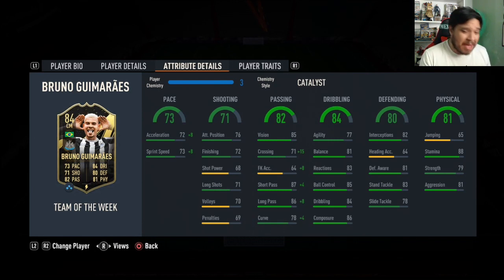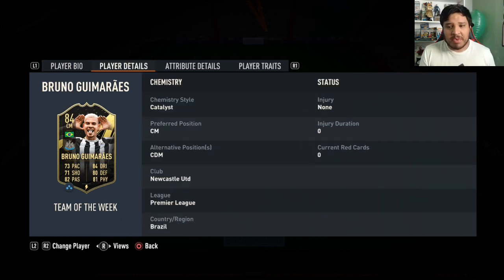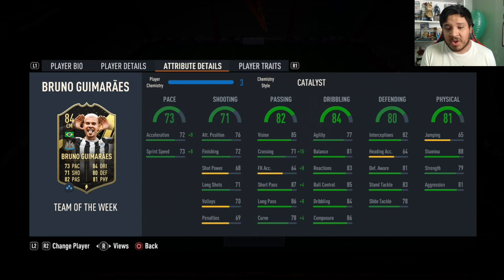If you have him, if you pack him, if you get him in your red picks, try him out, play with him. It won't be too bad. Be careful with the weak foot. It is a two-star weak foot, so try to put it on the right foot as much as possible. But if you're going to use him purely just to win the ball back, he's a good card. He does go out wide though, so just keep his instructions as cover center. You should be fine. For me, he was just going out wide way too much.